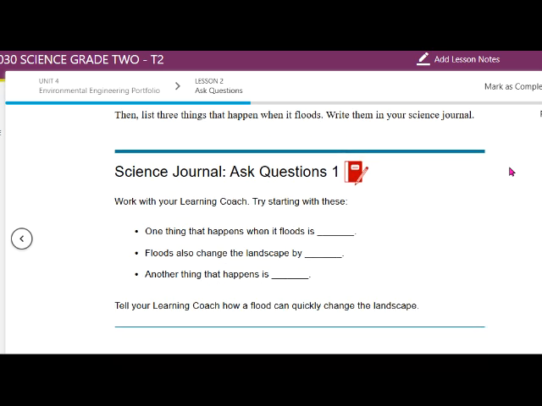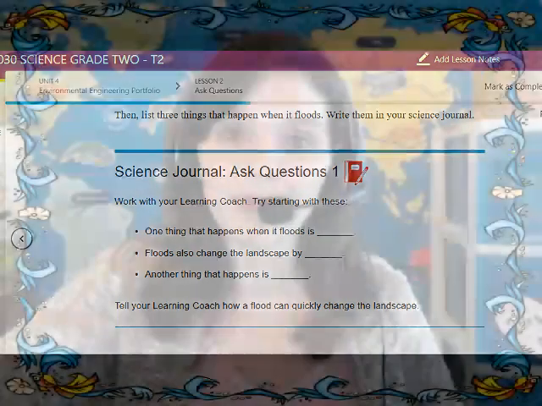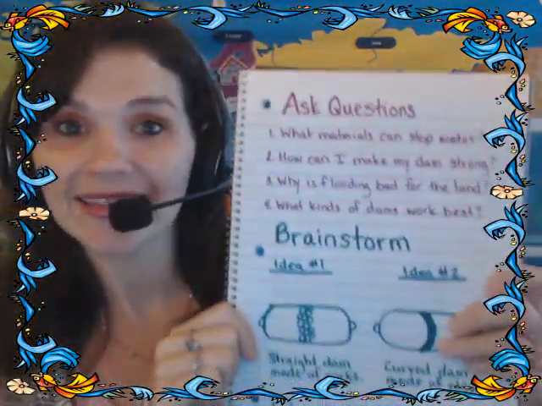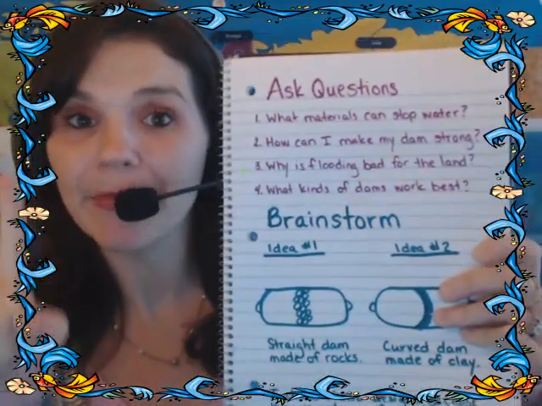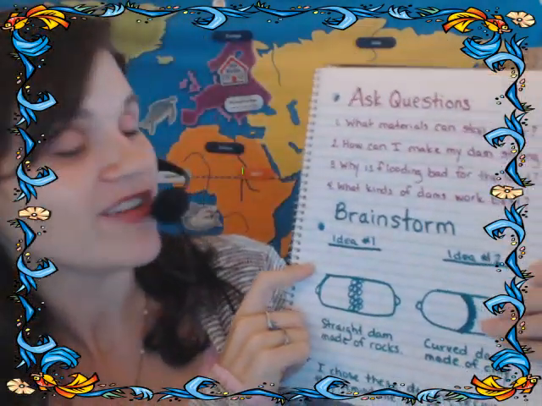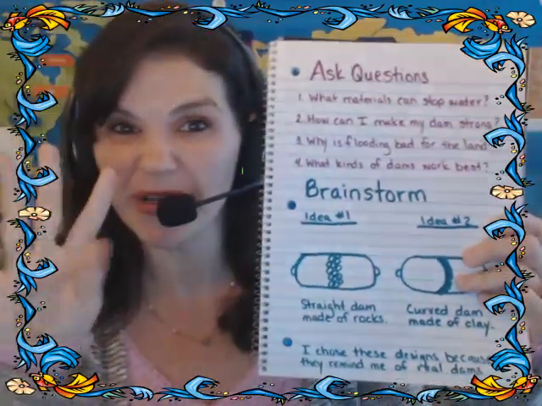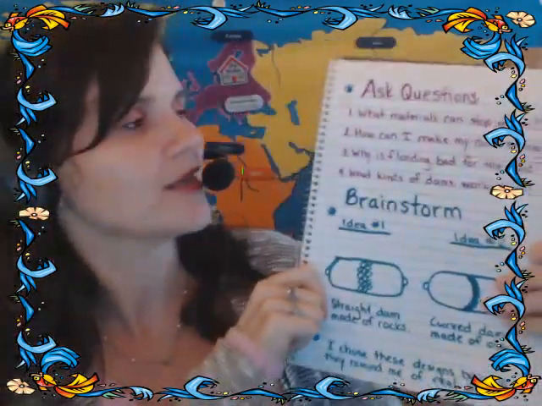So here is where we're going to ask questions. Here are some examples that you could try starting with, and I'll show you my example that I have in my science notebook too. Your science notebook might not look like mine. That's okay. As long as you are asking questions, that's the first step of the process, and that will be what your teacher is looking for. So here are my 4 questions. I have 4 because we're going to look at questions 2 times in this lesson.